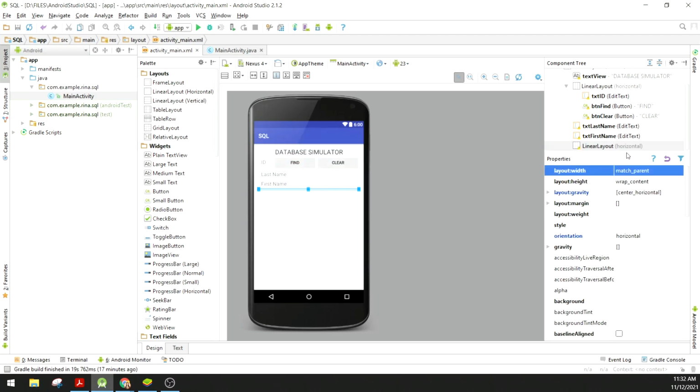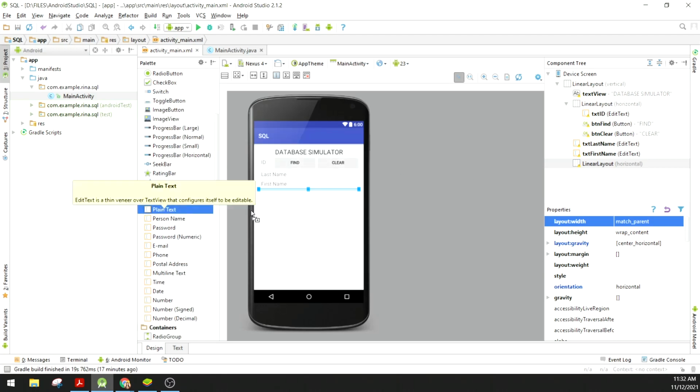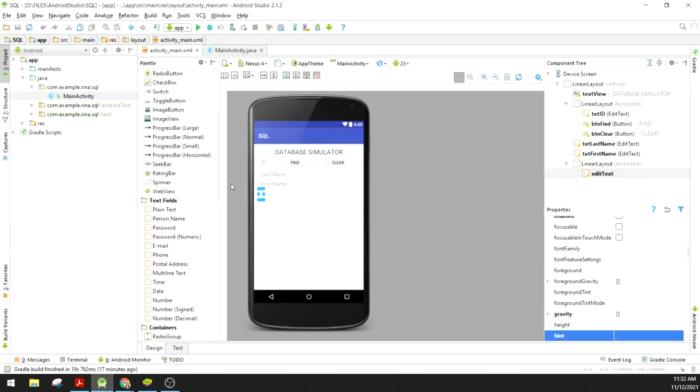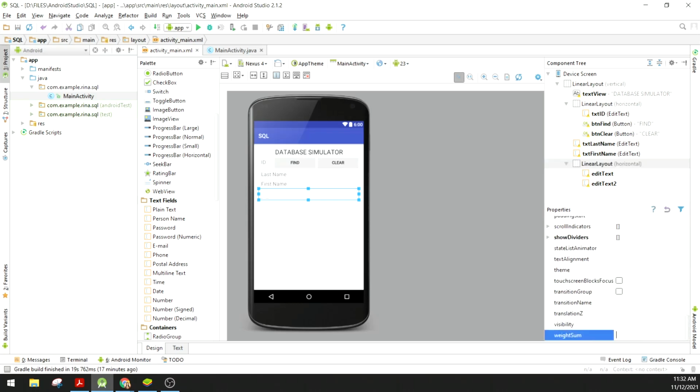So, inside my linear layout, horizontal again, I'll place two edit text. Okay. For this one, change ko siya. So, linear layout, horizontal, select nyo yon. Change nyo yung weight sum to 10. Okay.